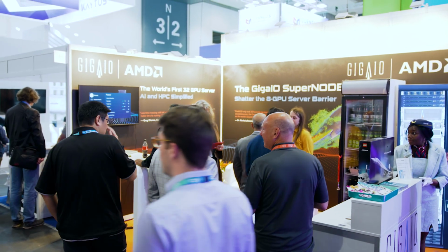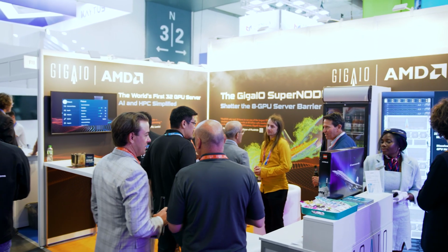As customers have gotten their hands on MI300s, what feedback are you getting, and how is that influencing your future product development? So interesting and very timely, because we put a lot of FP64 into these devices. We're at ISC, the HPC conference. The floating point 64 capability of these systems is stepping up, and customers are asking us, what about the next turn of the crank? What about the turn after that? Are you guys going to show up with heavy duty, real floating point 64 hardware? And the answer is absolutely. AMD is into HPC, and we're building specific products that have maxed out floating point 64-bit performance.